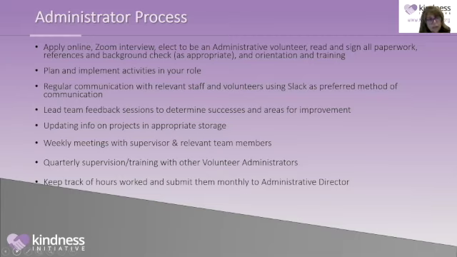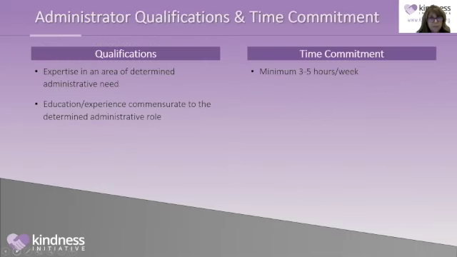The one thing that's going to be pertinent to both the administrator and the assignment volunteer, as is for the angel and ambassadors, we really do want to keep track of hours worked to maintain a level of understanding of how many hours are going into the project. So if you would please be diligent enough to keep your hours worked, and monthly you would submit them to the administrative director, who is Simone, so we can keep a tally of this.